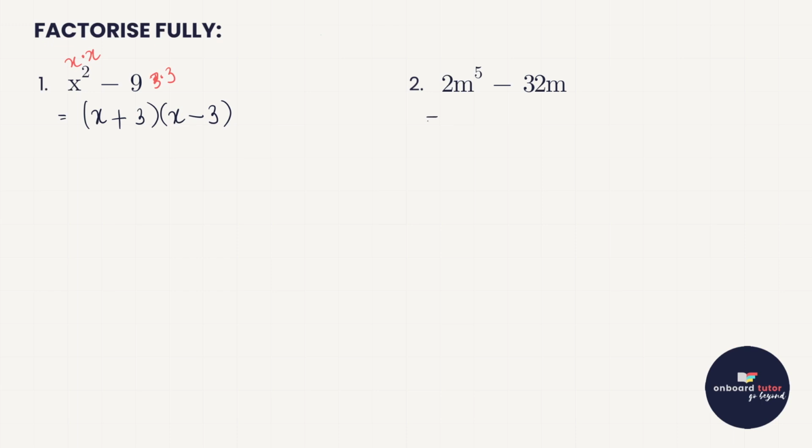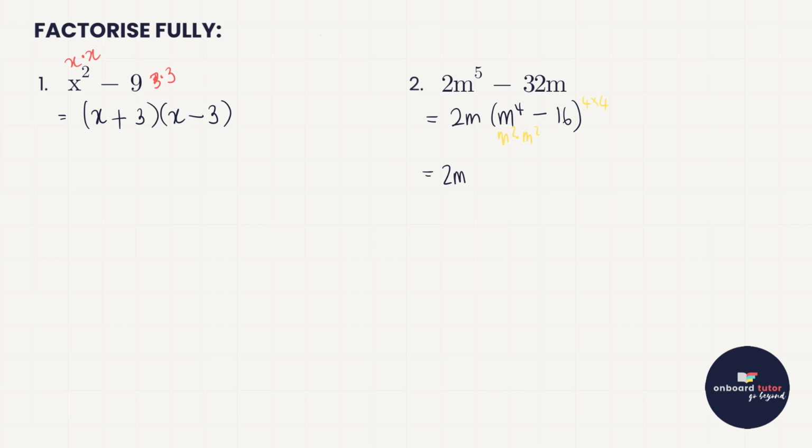Look at example number 2. So step 1 in factorizing is to always look for a common factor. So what can I see? I can see that 2 goes into this and into this. And here's an m. And this one has 5 m's, m to the power of 5. So I can definitely take out a 2m. And I'll be left with m to the power of 4 minus 16. Okay, now I ask myself, is this the difference of 2 squares? Well, m squared times m squared gives me m to the 4. And 16 is 4 times 4. So that is definitely a difference of 2 squares.